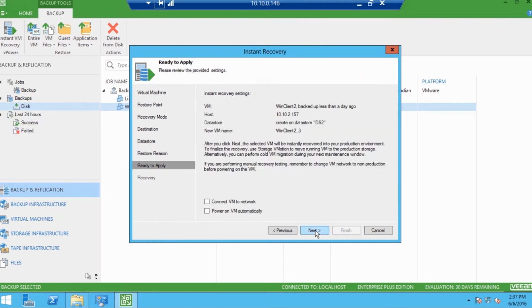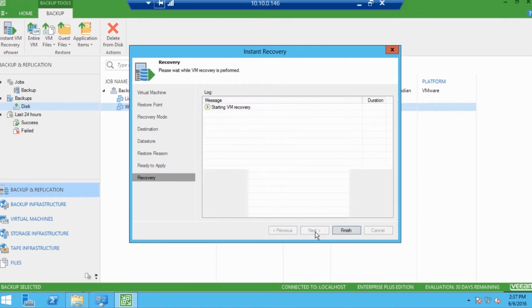Right, we'll power on the VM, but we'll not connect it to the network. Partially it's because we already have the original virtual machine running in that state on that particular setup. So we're looking at how the virtual machine is starting up right now. It's going to take a little bit of time to get it published. So let's see how long it takes.